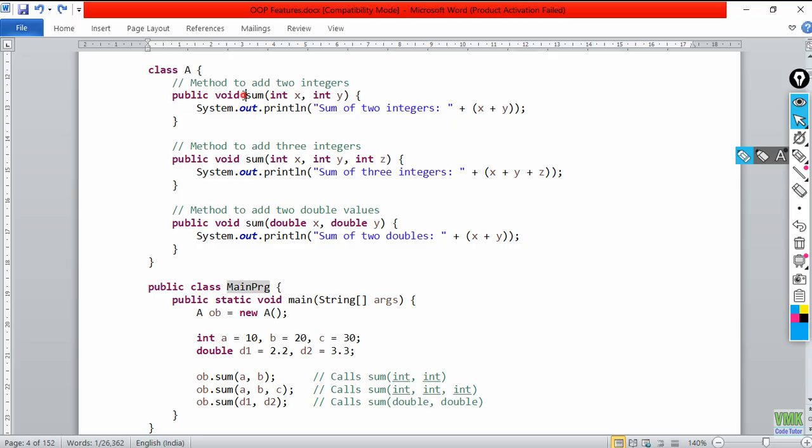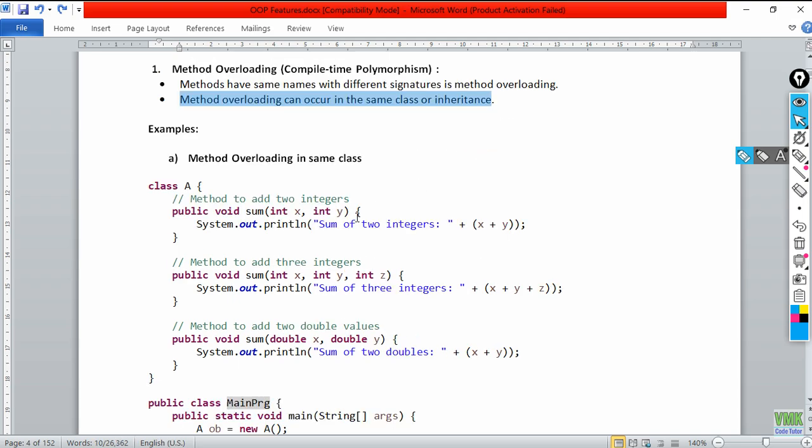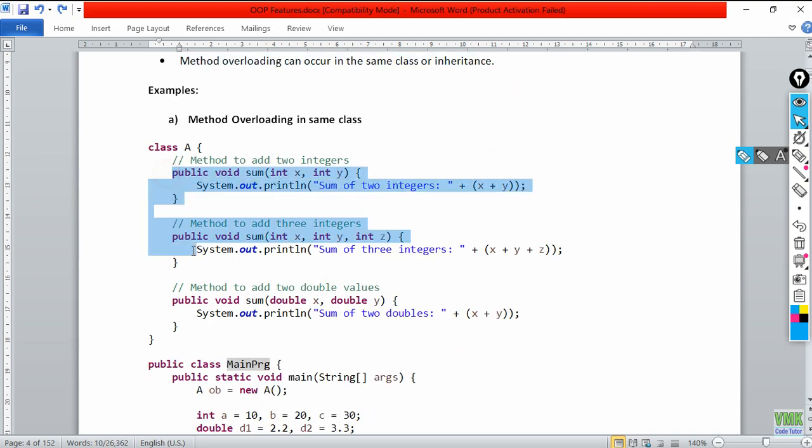These method signatures are different but have a common name, and this concept is known as method overloading. Method overloading can occur in the same class or in inheritance. Here it is occurring in the same class; it can also occur in inheritance, which we will discuss later.